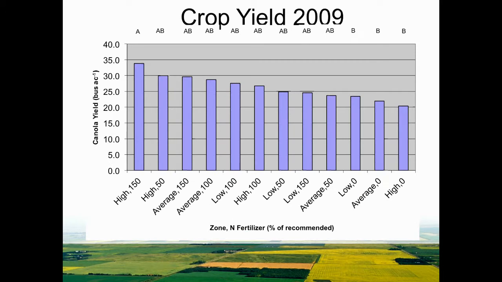There's a general trend where in the high production zone at 150% of soil test recommendation, we got high yields. And here's the control on the far side there. The controls are all 0: low 0, average 0, and high 0. So certainly there's a definite trend from no fertilizer applied to the high rates of fertilizer in the high producing area. Statistically, however, they're not statistically different. We need more data. So we conducted the study over several years.